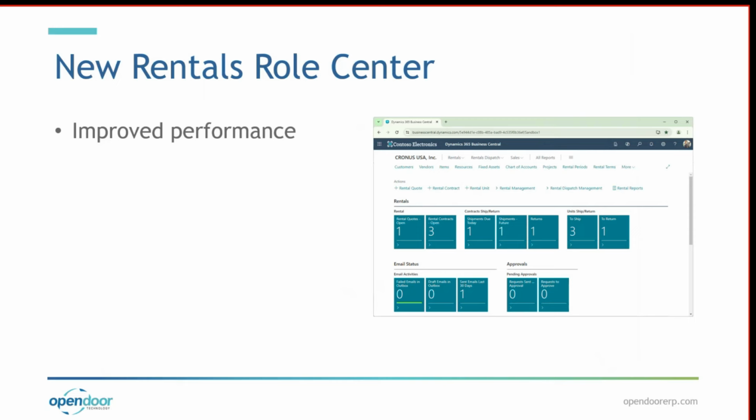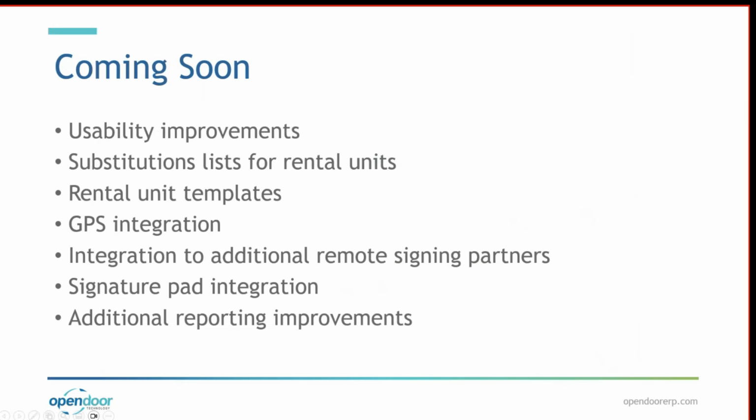Okay. There are a few things that we have coming up in future releases. We have some usability improvements coming, a substitution list for rental units, and this is an enhancement to the resolve shortages functionality that we introduced a few releases back. We have rental unit templates, and this would be similar to an item or a customer template. It makes it easier to create new rental units.